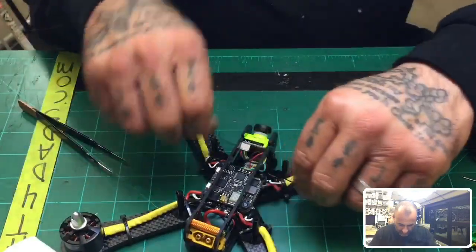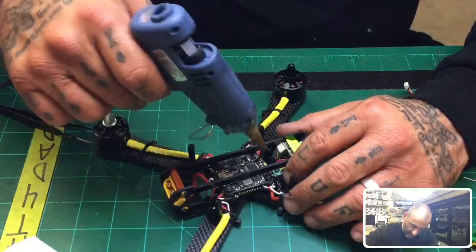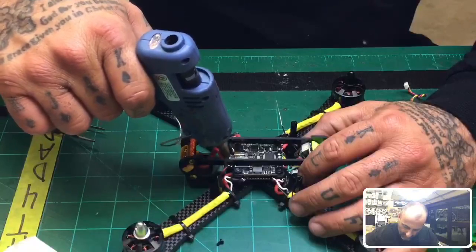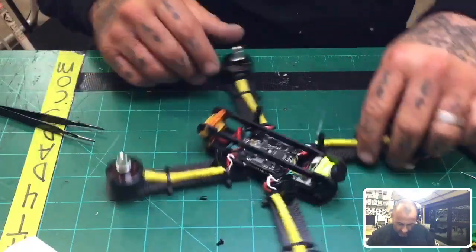Excellent. There we go. So we've got our antenna wire there. Put some glue right here for me, just to make sure that these stay in place. Give me some glue right here and here. Even though I've got to take that off, I still want it to be okay for now. Looks like it's good. All right. Got these little strings on.